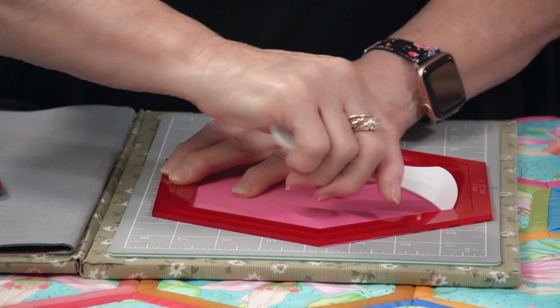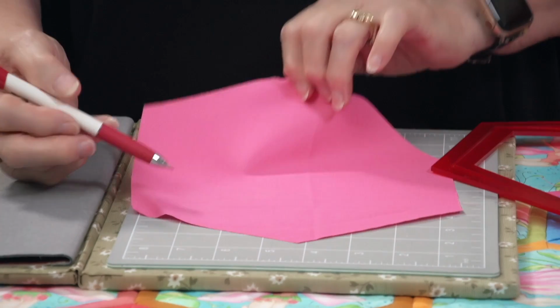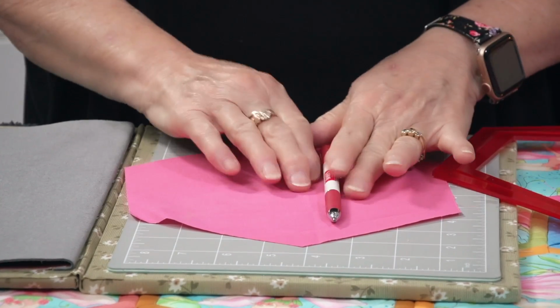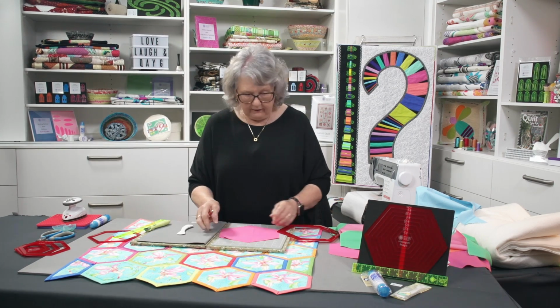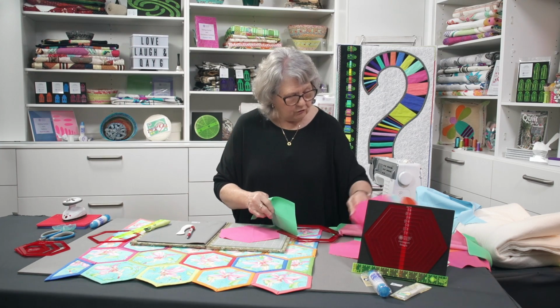And that will put a crease all the way around for you. And I don't know whether you can pick that up, but I can quite clearly see that crease. So either mark with your fabric marking pencil or your Hera marker. So once you get them all marked up, we're then going to start joining them together.